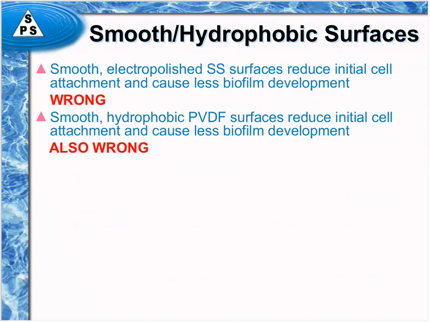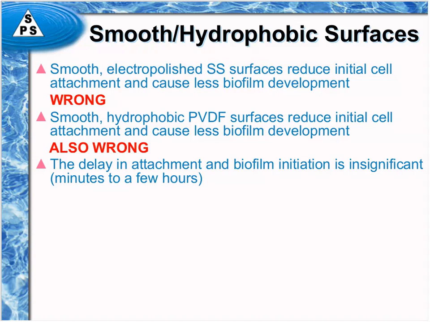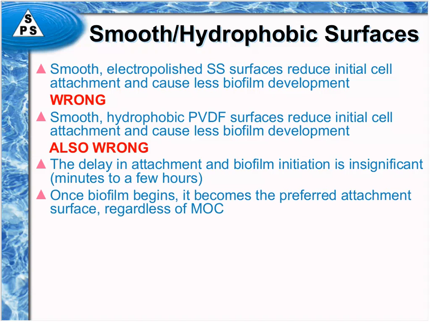That's also wrong. What you actually get is a delay in the attachment of the organisms to that surface, not a complete elimination of attachment. It just delays the attachment, perhaps by minutes to a few hours. And if you think in the whole scheme of things of how often you sanitize a water system, minutes to a few hours makes little difference in the amount of biofilm that actually initiates on that surface. And actually, once biofilm has begun to form, the surface of the biofilm becomes the preferred attachment location, not the material of construction, but organisms tend to want to stick into another existing biofilm.